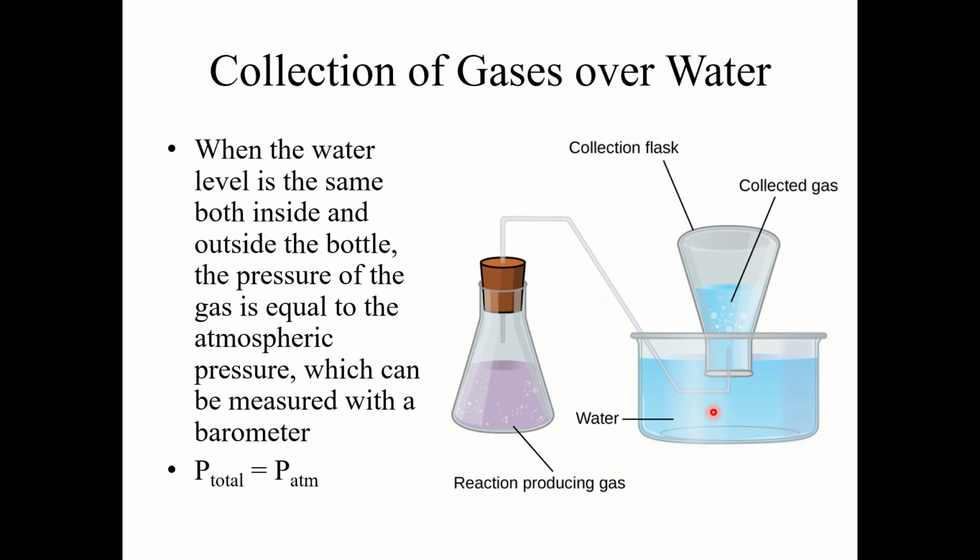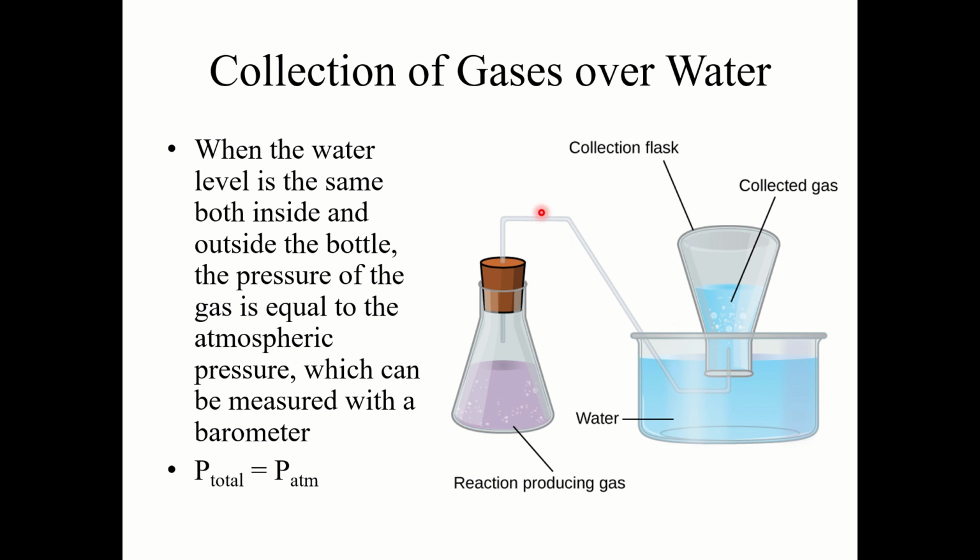It goes underwater and up into this collection flask. And so we're collecting over water. So the gas will bubble up through the water and it will collect up here. So the reason we're doing this is because we're going to equalize the pressure. It's kind of like what we were talking about with manometers back in section 1.